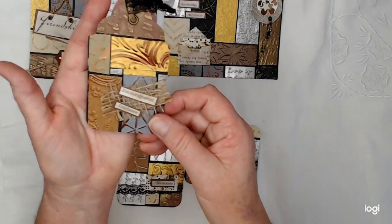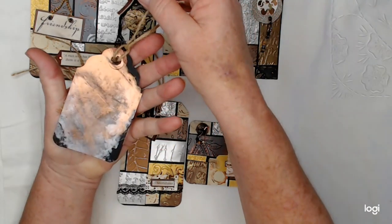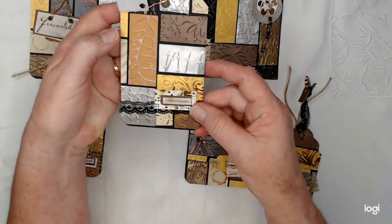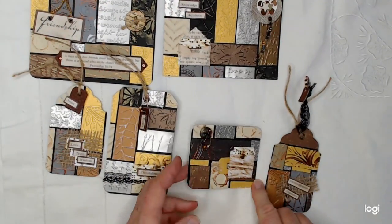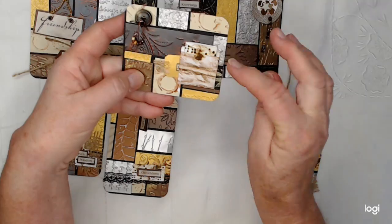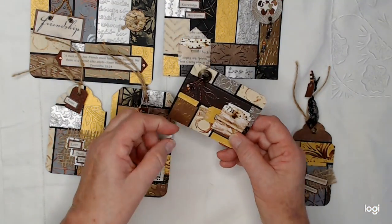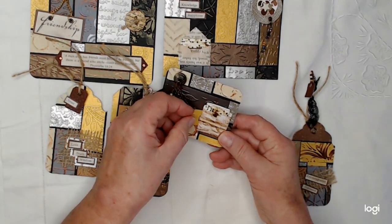This one is a tag. This one has the lace up here at the top, also with a little leather tag dangling. This is a different size tag slash journaling card — whatever you want to call it — and there's a little leather tag. I was even thinking a steampunk journal; this would probably go very well. Here's a button that's been stitched on, and another little pocket — little library pocket — which has another little Braille card that I inked. And then this one also has a side pocket, so you've got John 15:14, a little scripture tag hiding up in there.